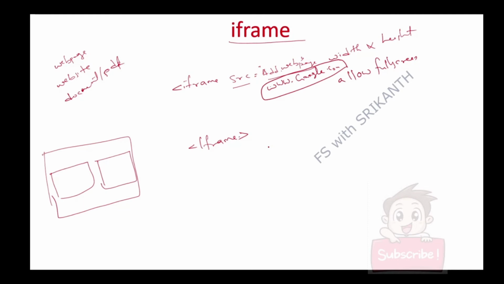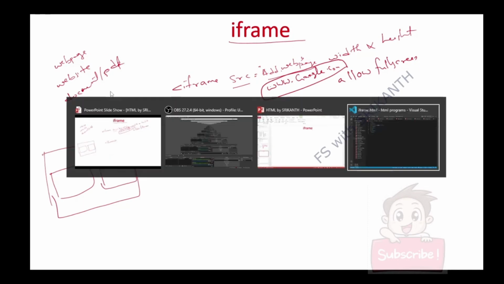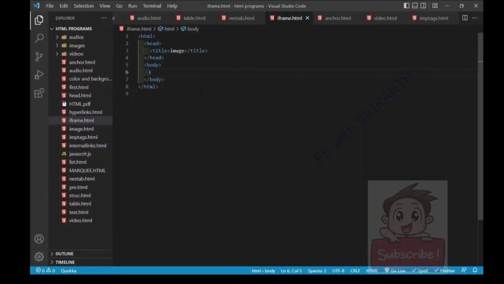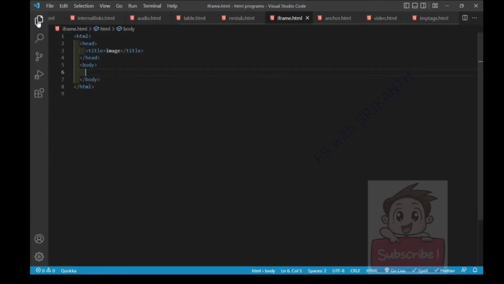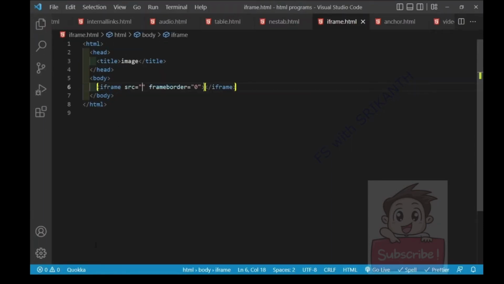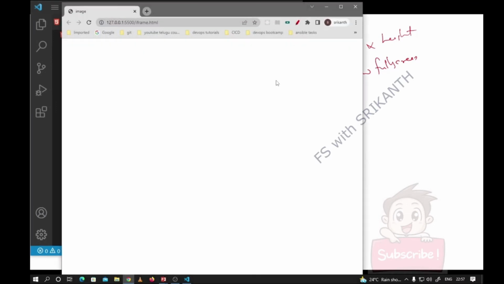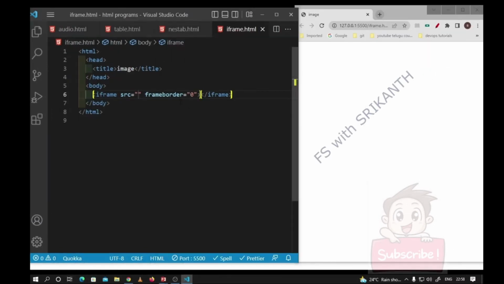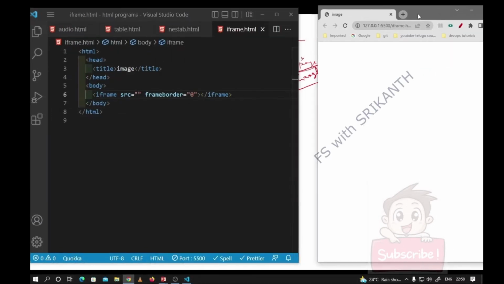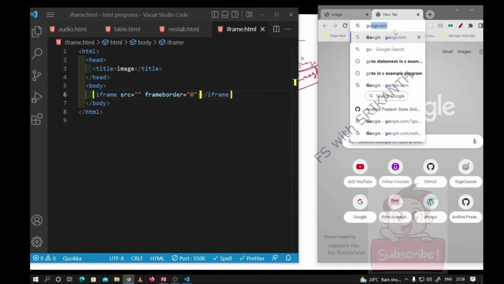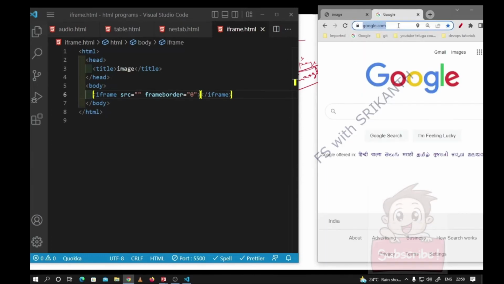So we can check this with Visual Studio Code. I want to open Visual Studio Code. This is our program. Just observe the iframe tag. First of all I want to open Go Live, right? It was minimized, and the iframe. So here I may provide one website. Just observe, everyone knows this Google address, right? I am copying this address and pasting here.